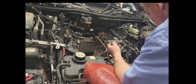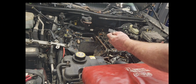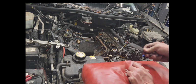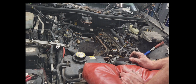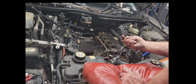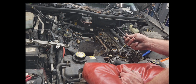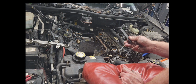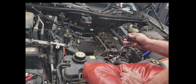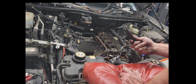Look at that. That broke off of the, a lot of people call it a diaper, but that sound deadening material thing that goes up underneath there. You don't get that with the intake. So you best go ahead and save it and put it back on the new one. All it does is deaden the sound that your intake makes when you get on it. That whole sound, it makes it more quiet, and it does help.